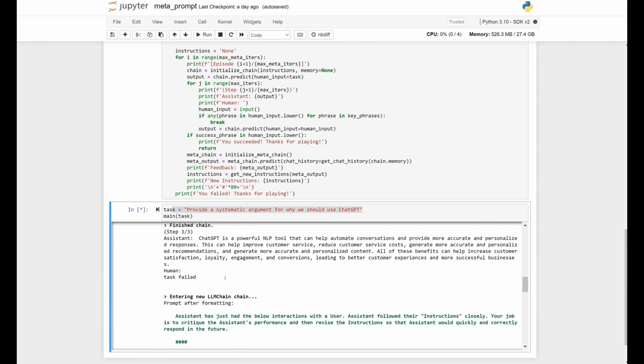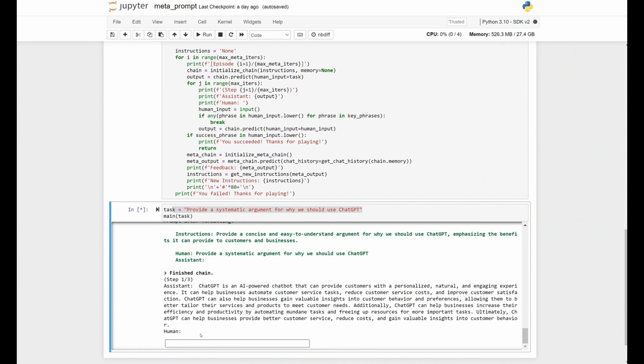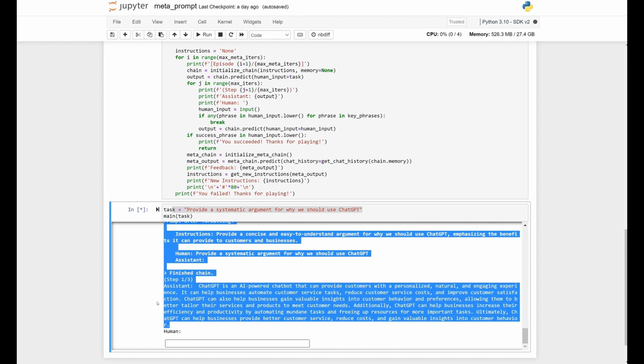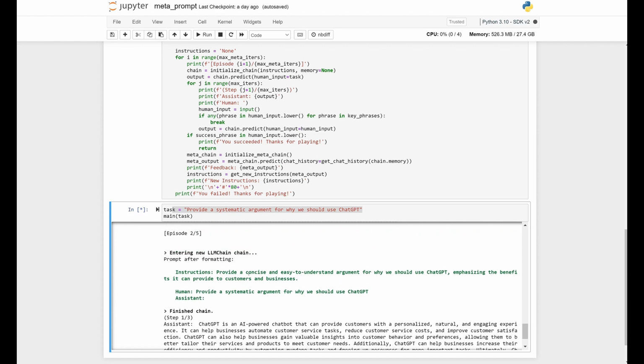But if you remember when I asked the same question at the beginning without an instruction, this was, for example, the answer. But if I go all the way down, I can see now that I asked the same question, but now the answer is much better. First of all, for example, easier to understand and then a little bit shorter. That means my large language model has been refined by the specific prompt that we include instruction.